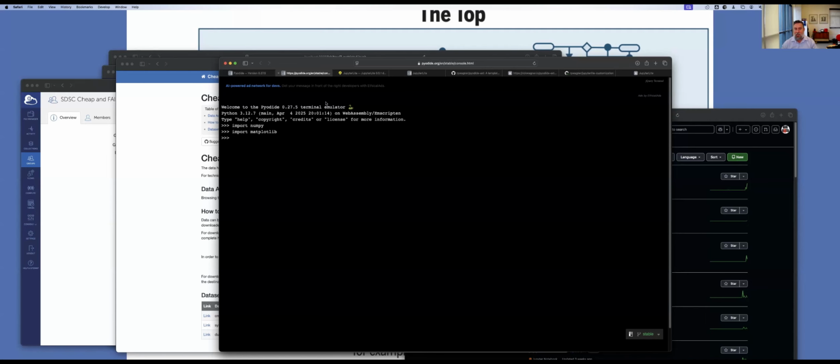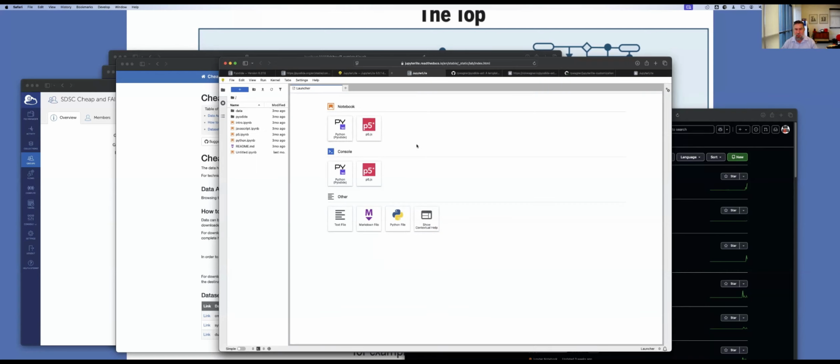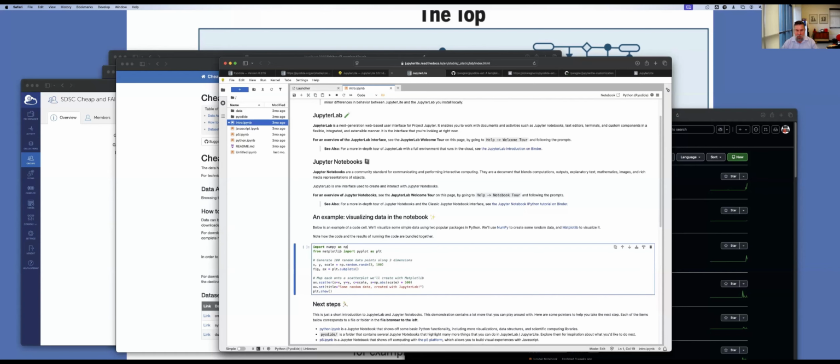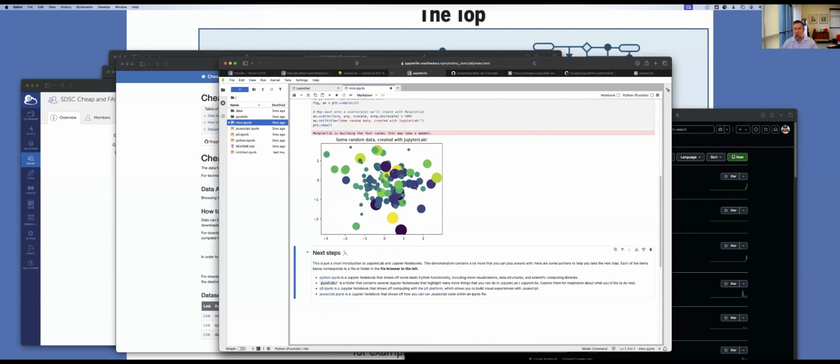And to make this even more useful, the Jupyter community has built a tool called JupyterLite that basically takes all the Python aspects that are needed to run Jupyter Notebook or JupyterLab into your browser. And so we can go here. This is the demo site for JupyterLite. And you can run the classic, make a plot, and this is running fully in the browser using JupyterLite, using Pyodide and the extended stack.